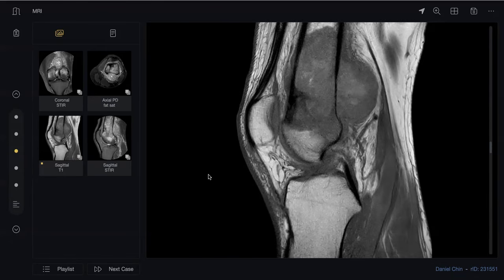But you don't have FDG PET CT in your town, but you do have MRI. What will you do? Suppose you have to do FDG PET CT in an osteosarcoma patient to look for distant metastasis, but you do not have FDG PET in your town, but you do have MRI. So what will you do?